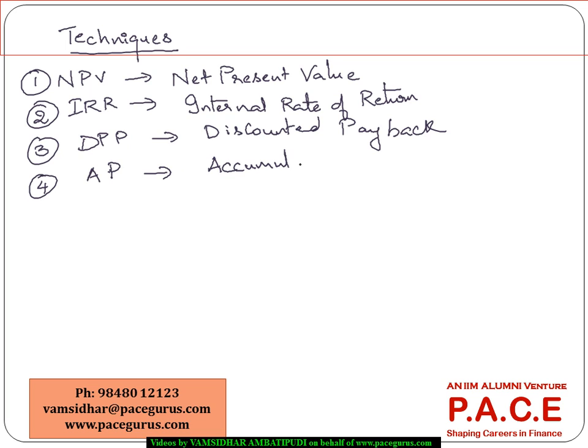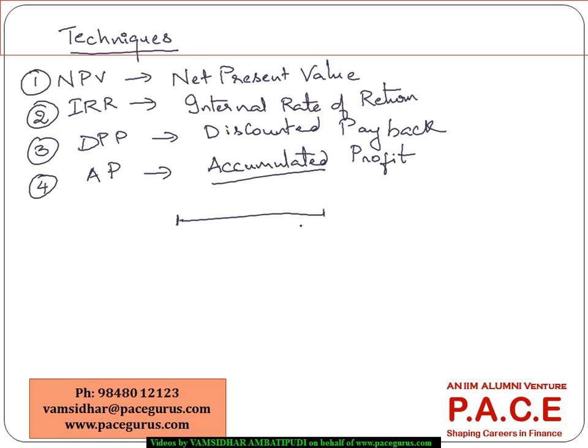These are the four tools that are generally heavily used, though there are a few other tools which can help in evaluating capital projects. We can look at these four as the most powerful tools to evaluate the same. Of course, some of them have overlapping objectives, whereas some of them are exclusively for some purposes. For example, accumulated profit, as the word itself tells us, is accumulative of the profit towards the end of the project. I'm not looking at the day of start of the project.